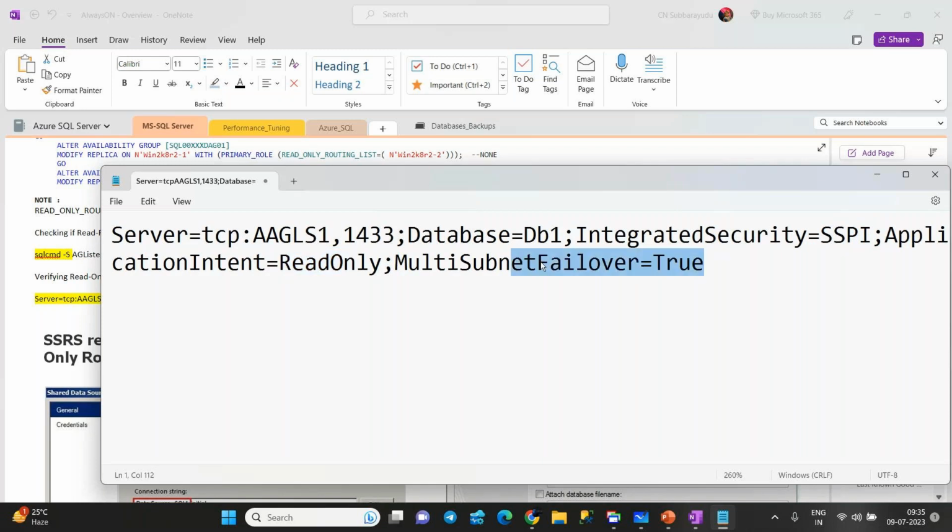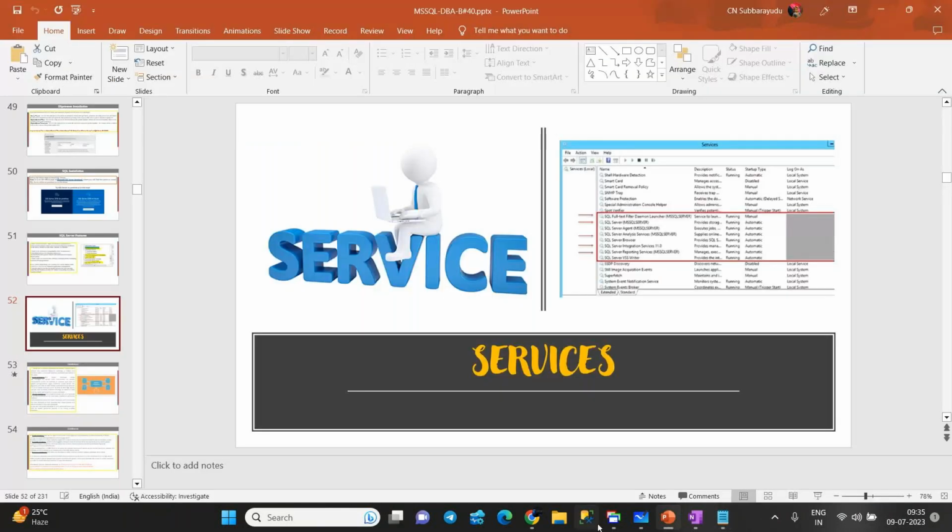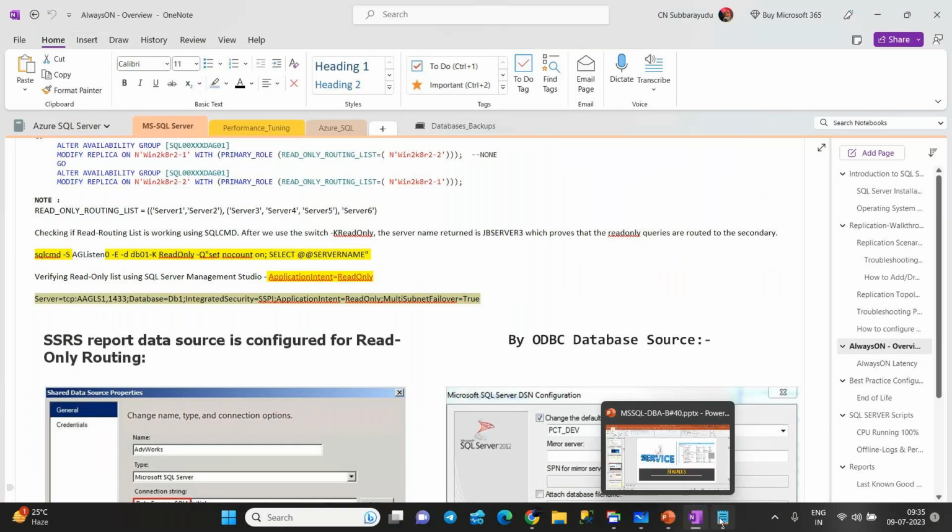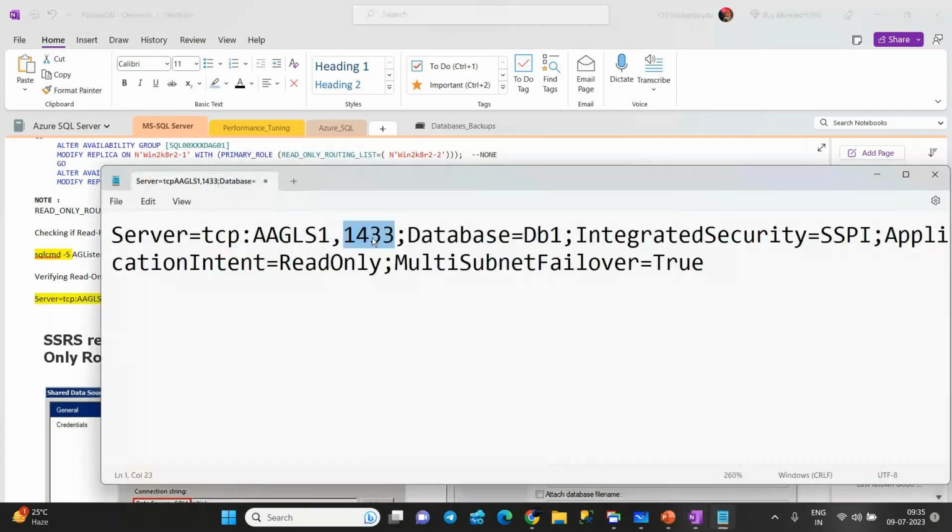Here, very important are these two, sir. When you go for SQL Browser, whenever the application team is passing the connection string, they need to pass the instance name or IP address along with the port number. This is very, very important. If you enable the browser service and you are not passing the port number, it will still make the connectivity. But as per best practice, the application team needs to pass the port number, sir, because that is for safety purposes.